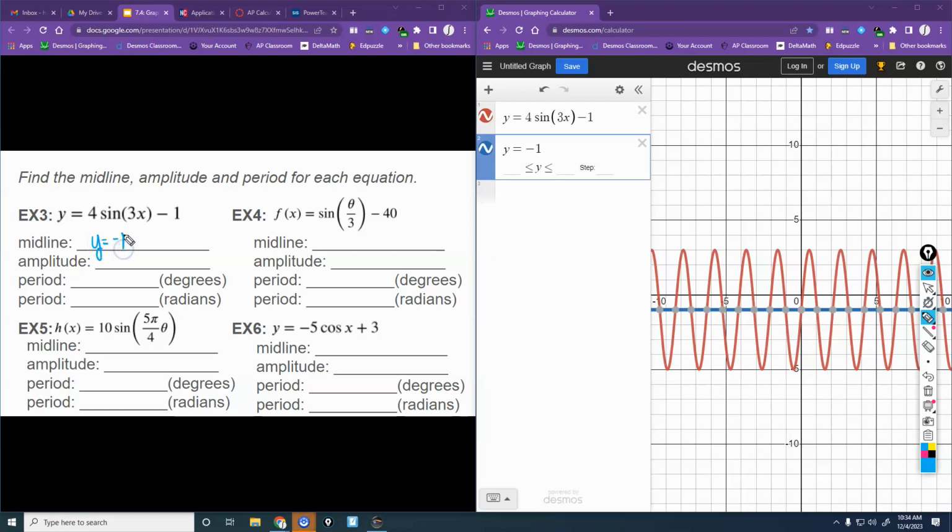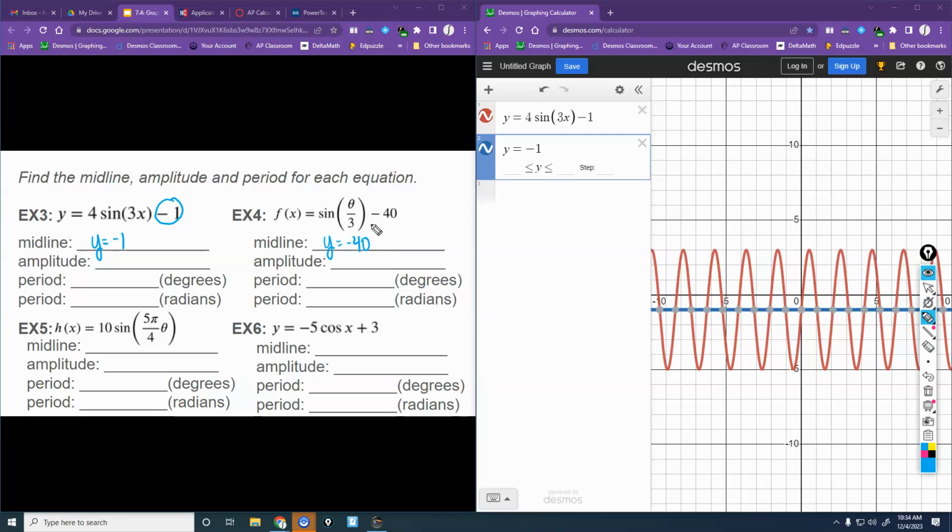But, guys, quiet. But, notice that our formula said that the midline is always going to be this last number right here. And it is. It's -1, right? So you can just pull this off from the equation. So, for example, 4, what's the midline going to be? Y equals -40. So we can do it without even graphing it, right? But it may be helpful to graph it if you've maybe forgotten what it is.